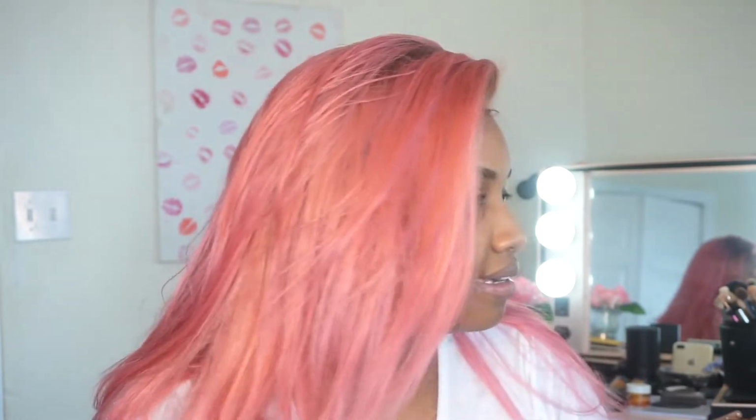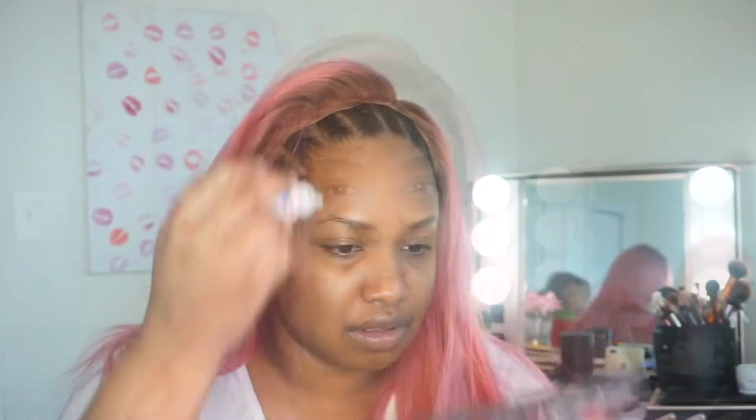I have this Bold Hold. I had this a while. I actually lost it and I found it again. So I may be using this because for some reason I can't get this guy to work for me. I don't know, I must be doing it wrong. And I also have the spray and it just never works. So I'm gonna try with this and we'll see how this goes.